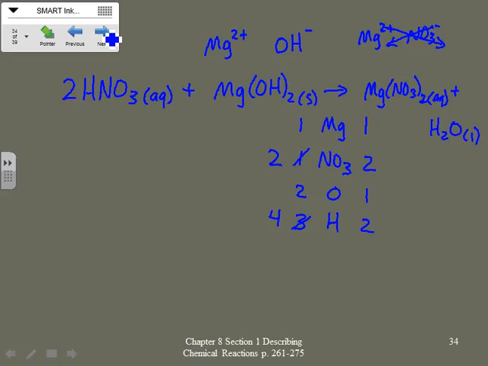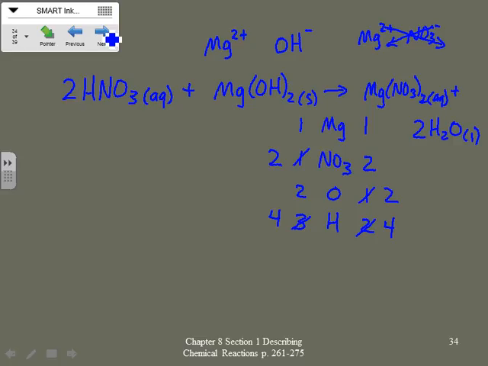Because now what can we do? To balance the oxygens, what do we need to do? 2 in front of the H2O. That's going to give you 2 here, but I also changed my hydrogen to 4. Oh, that's nice. We're done. See, that one looked bad, but it wasn't so bad. Okay, that's fine. I mean, we're going to have lots of time to practice it right now, too.